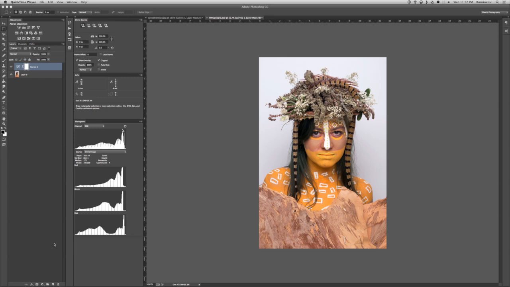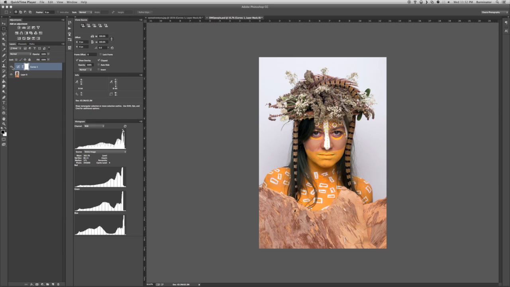As you can see right here, we have the final image, and we're using curves. And don't get scared, it's really simple, anybody can follow it. I'm not going to get into technical details on how or what it does. I'm just going to show you how to do it, very simple.